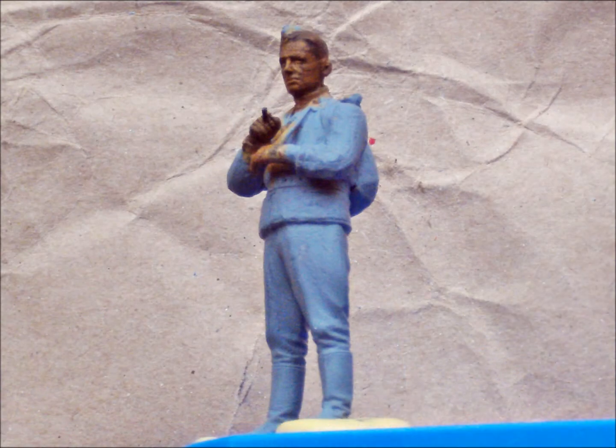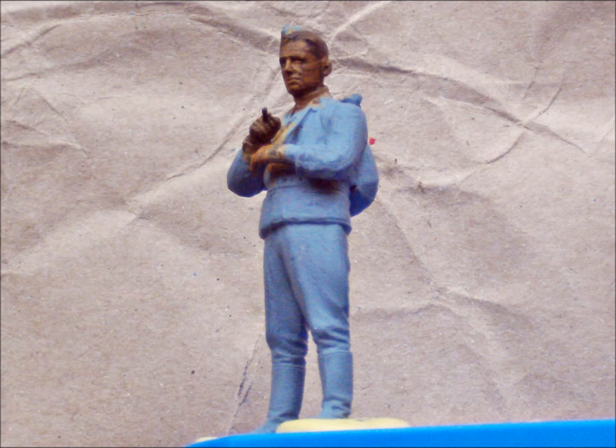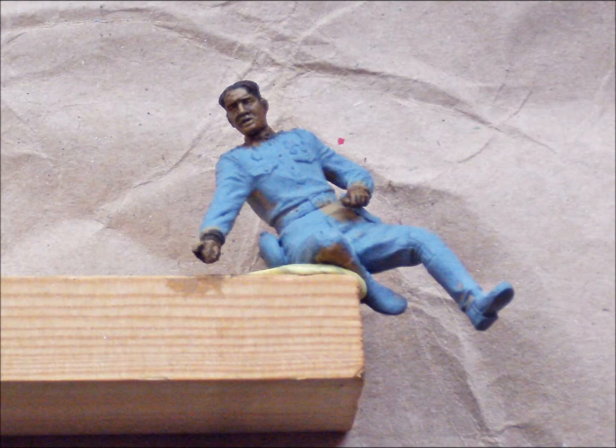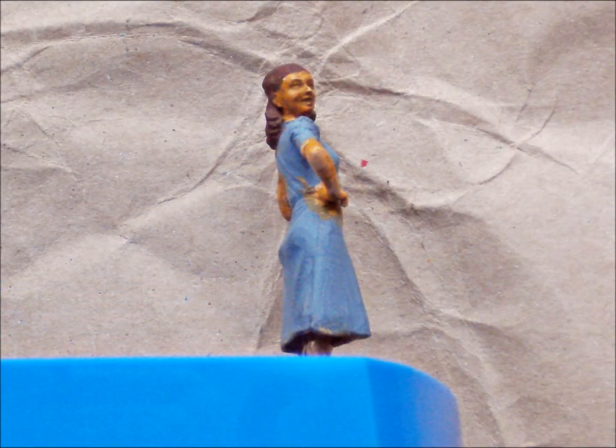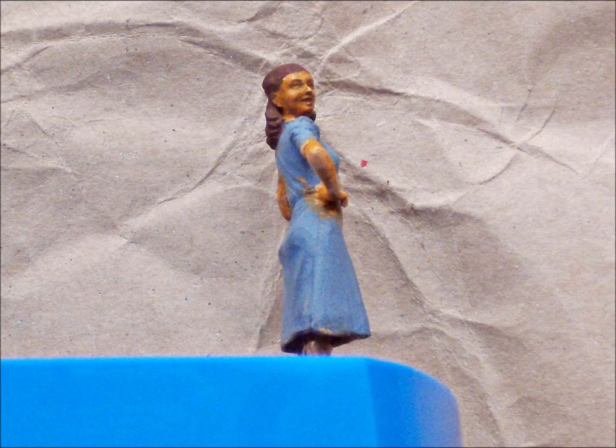The whole bunch was primed and painted with a base color on the skin areas. Sand for the men and flesh for the women. Then I applied a wash with oils - burnt umber for the men and burnt sienna for the women. I chose the hair colors, but I take care of these areas after I finish the skin.